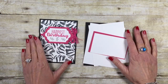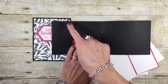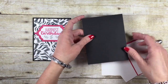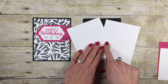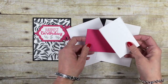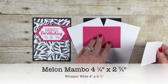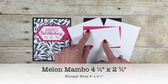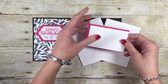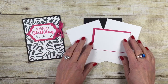Let's go over the cardstock we need for our out-of-the-box card. Starting with the card base, I'm using basic black, cut at four and a quarter by 11 inches, scored at five and a half, so it fits into a medium-sized envelope. I have two pieces of whisper white cut four inches by five and a quarter inch, then melon mambo at four and a quarter by two and three quarters, and whisper white at four by two and a half. If you follow the flash card series you'll recognize that — really it's just scrap, so look in your scrap pile for those pieces.